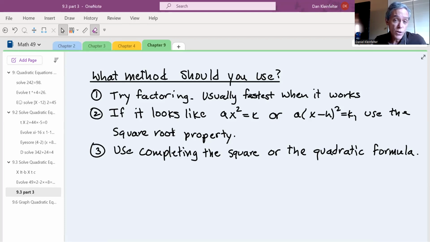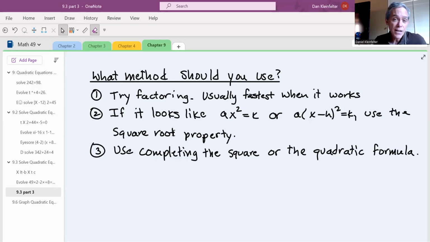As to which one you should use, our book says to use the quadratic formula, but it's up to you, personal taste really. Some people like the quadratic formula because it's a recipe you can follow. I personally find it kind of boring, and the evaluations for the radicand sometimes end up with some fairly large numbers that I'd rather avoid. So again, up to you, but either way will work. Completing the square, quadratic formula, either one.